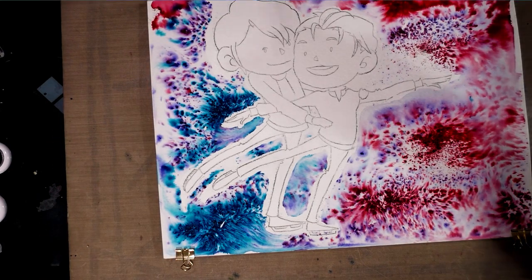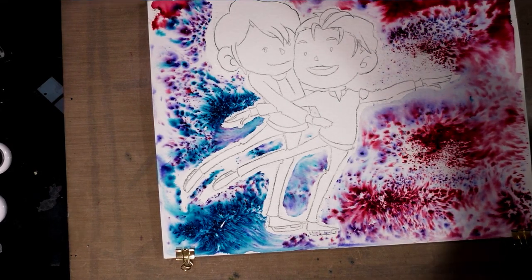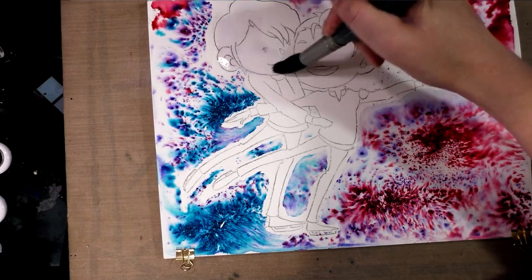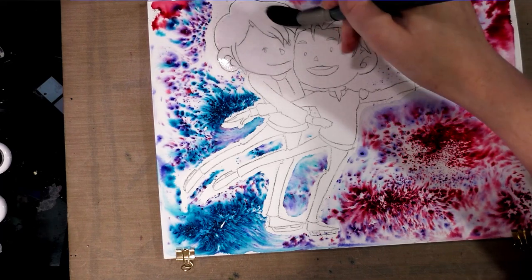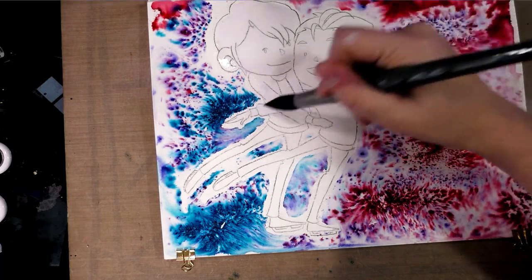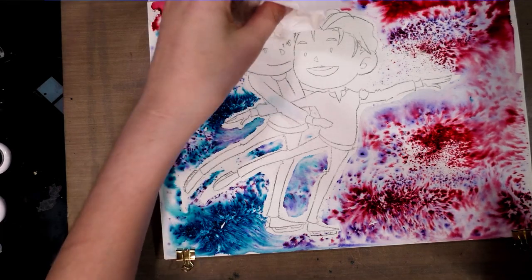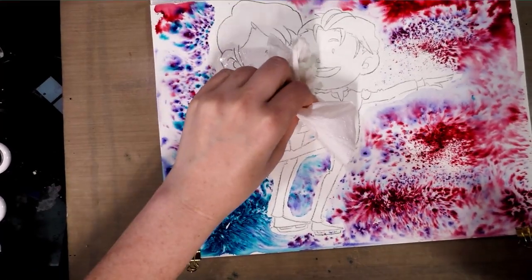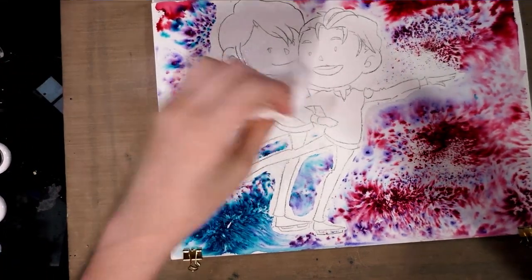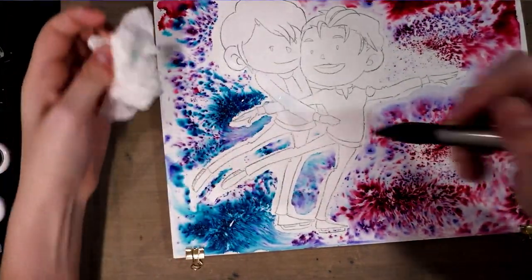Now, next step is, and you wanna have paper towels handy, we're gonna activate the brusho on the figures, because it is better to deal with a known quality than it is to have a nasty surprise. So far, so good. And we're also going to want to dab up the excess water. That'll help it dry quicker. Oh, too much on my brush. Let's actually dab that up.